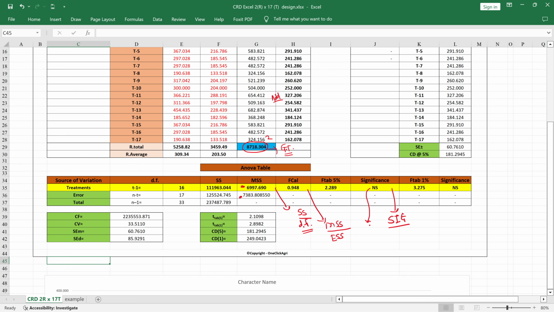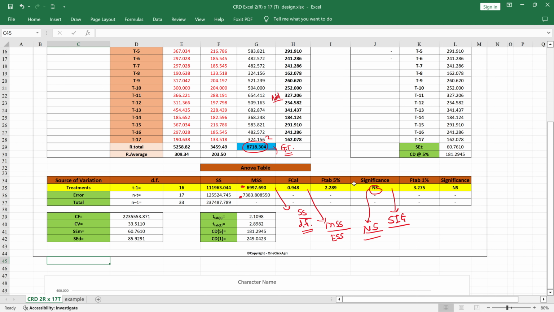If it is non-significant, then it is NS value. Now in this example, our treatments are non-significant. You know, non-significant means there is no difference among all the treatments, which means treatment effects are equal.